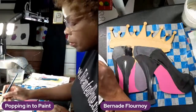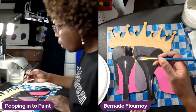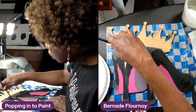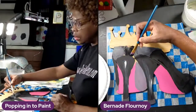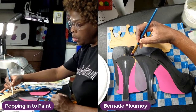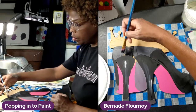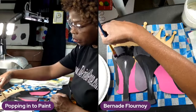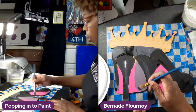Let me go ahead. Hope that's reading okay. And I need to paint maybe on a white surface, or at least show the final one on the white so you could see. Guys, I am painting at such an awkward angle. Let's see here. I'm just using the corner of my brush to get down in this little area right here. All right, so I think we're okay.